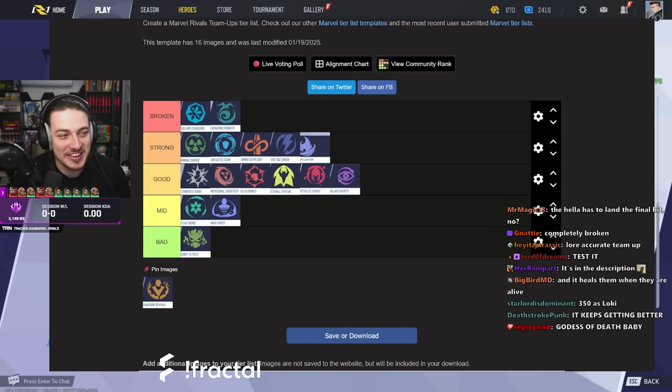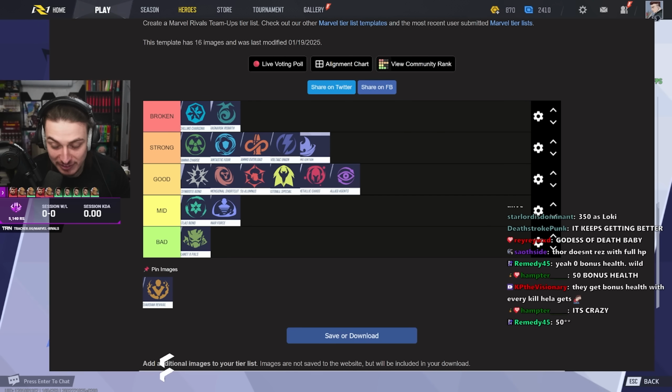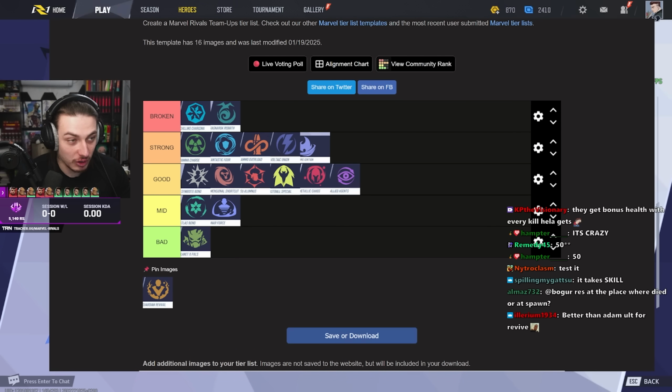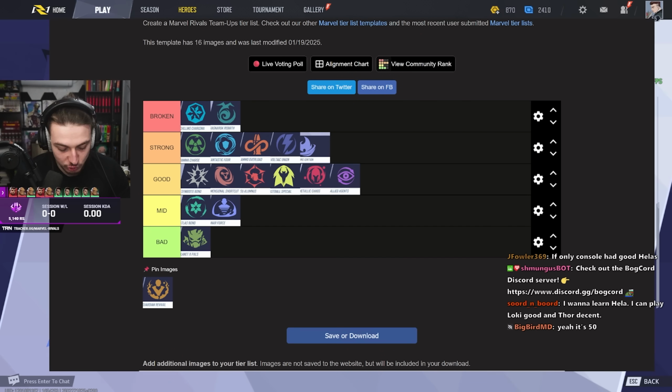Yeah, this team up is insane. Get yourself a good Hela player, get yourself a good Loki player, and that's honestly enough. But if you can get a good Thor player, you just win every game. It's actually so strong. They get res'd at the place they died. So if your Thor jumps in, dies, and then Hela gets a kill, he just gets res'd in the middle of the enemy team and wreaks havoc.